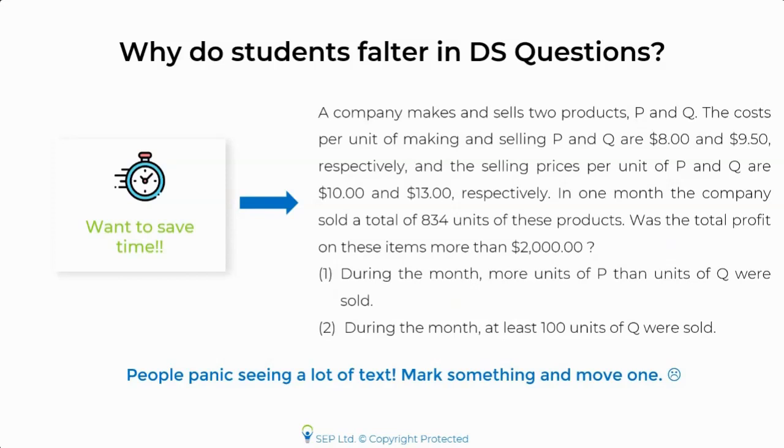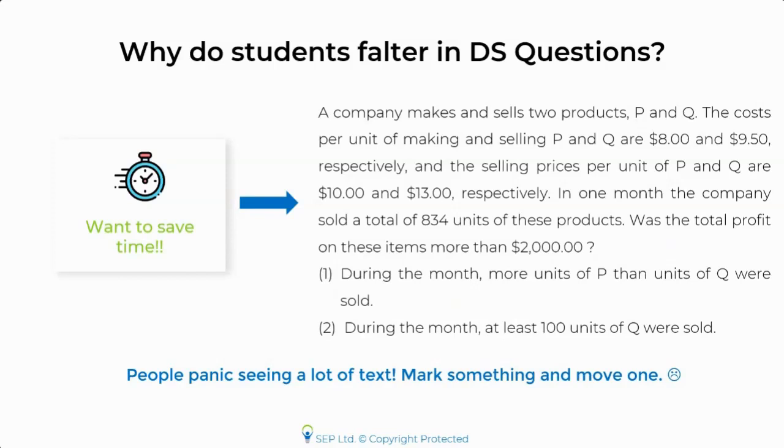So all in all, I would say these are the 4 major reasons, according to me, because of which students fall prey. There are other fringe reasons also, but they are common to both PS and DS, like not reading properly and all that stuff. But they get encapsulated in the 4th thing. If you want to save time, you end up reading very quickly sometimes.